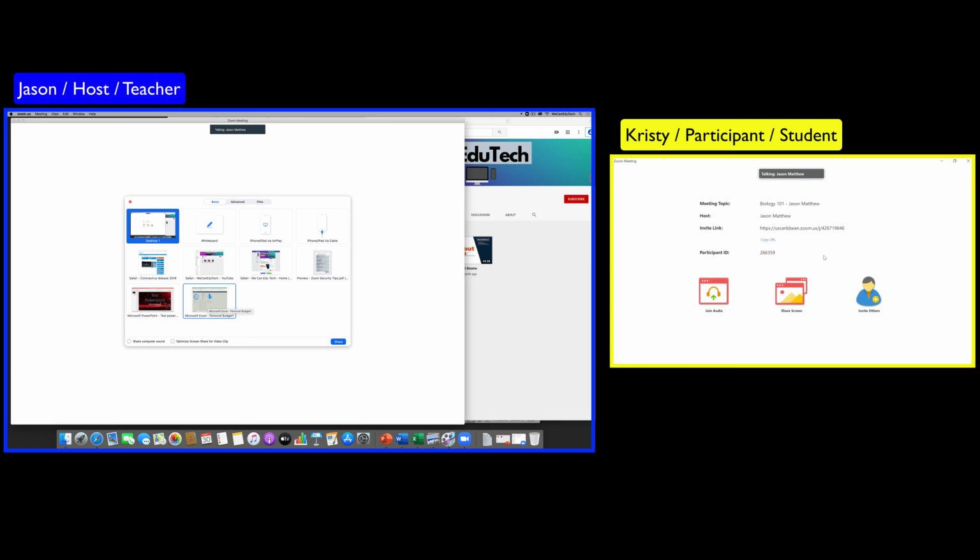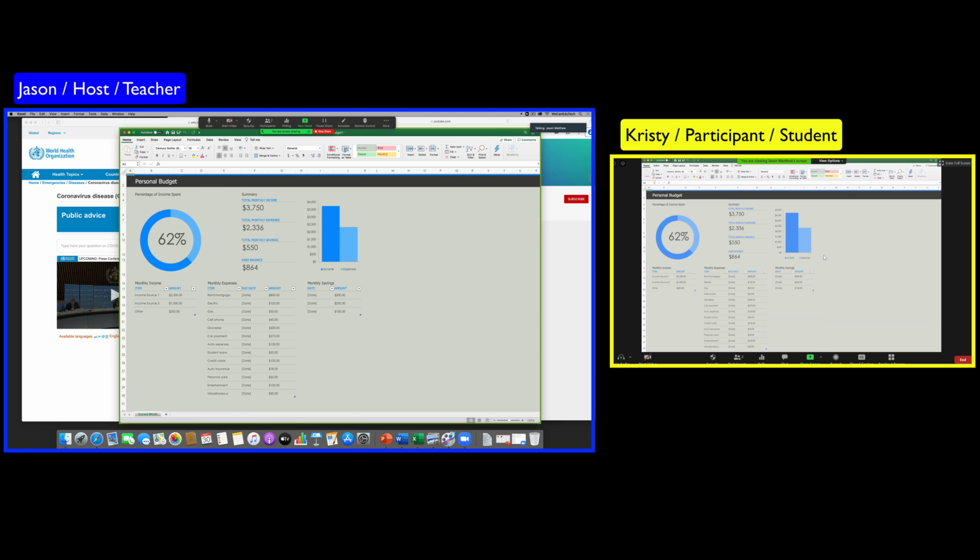I can share an Excel sheet. So I can share that. Let me click on it. Once you click on it, you click share. And now, again, within the green border is all that the participant will be seeing. Now, you could share these kind of collaborative documents in different ways. Like I could just share a link to a Google Sheet or an Excel file to the participants, and then we could look within the document.